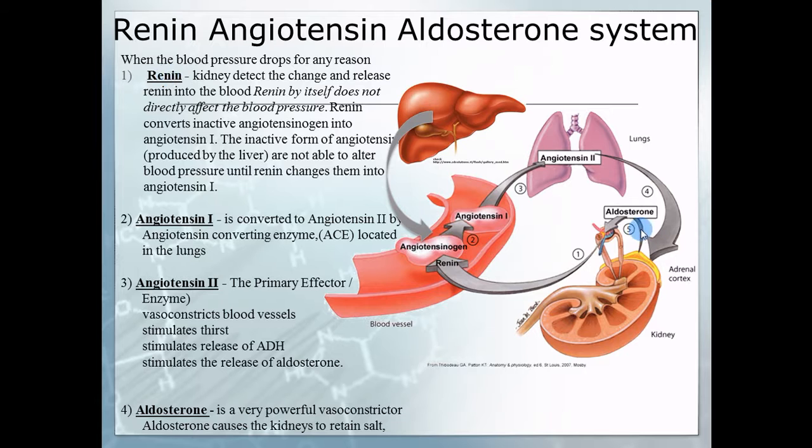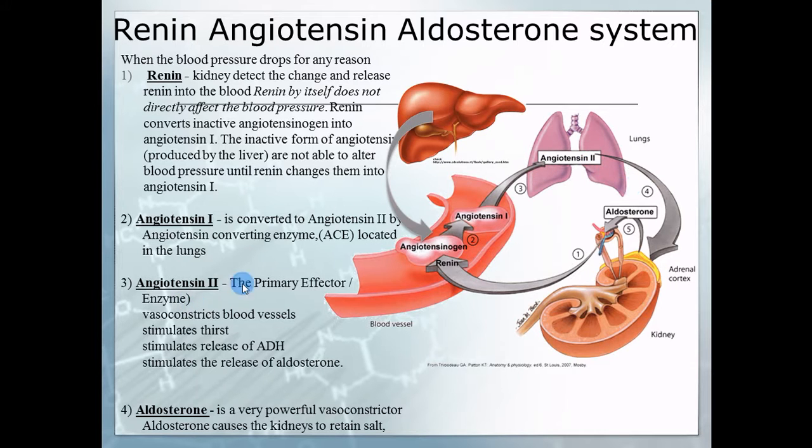So renin goes through the bloodstream, looking for something that's already in the bloodstream: angiotensinogen. Angiotensinogen is an inactive protein made by the liver. The liver had already put it out, and it's just floating through the blood all the time. When it gets activated to angiotensin-1, it's still not doing very much. It's still flowing through the system, still not active yet. So it has to go all the way up to the lungs, where it meets something called angiotensin-converting enzyme, or ACE. Then ACE turns angiotensin-1 into angiotensin-2, and that's when it hits the fan.